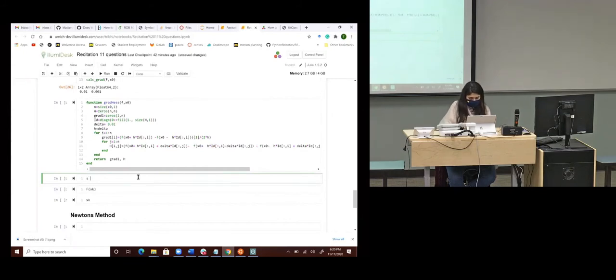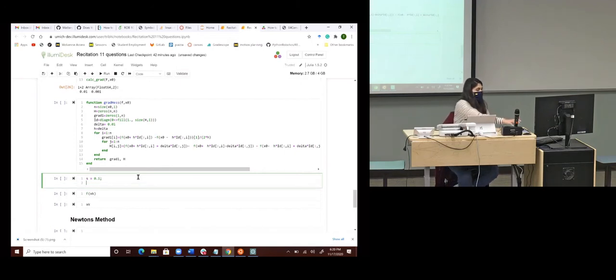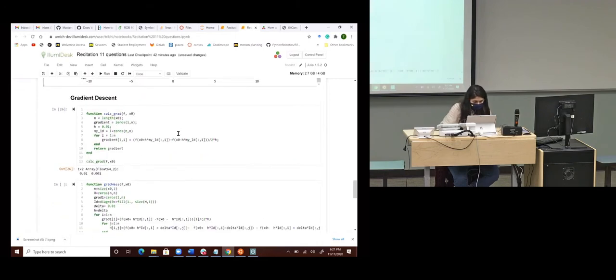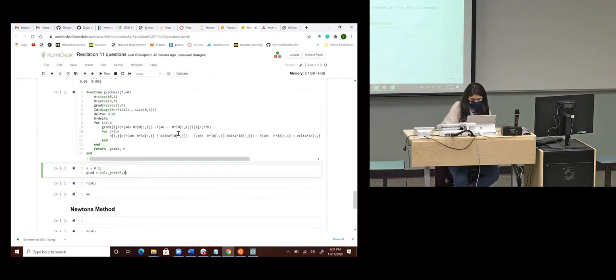Let's define the damping ratio around 0.1. What else do we need? We need h. We need our gradient to be calc, and we'll give it our function and the point x naught to begin with.